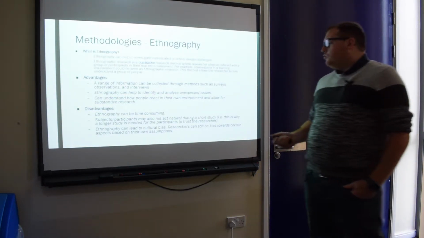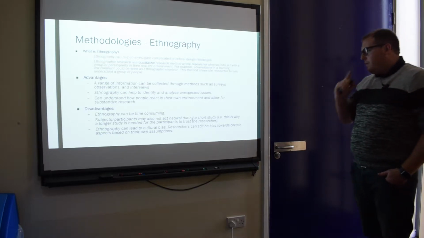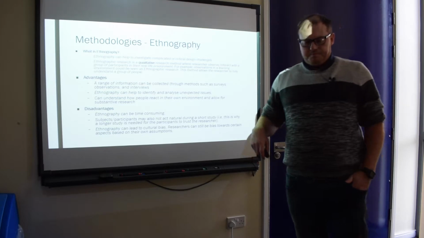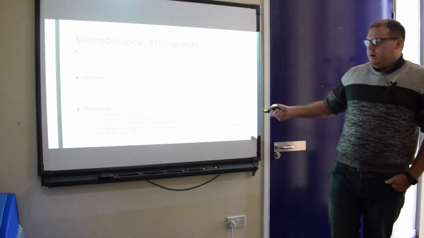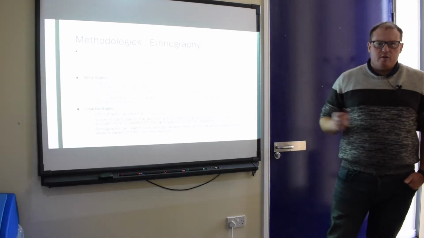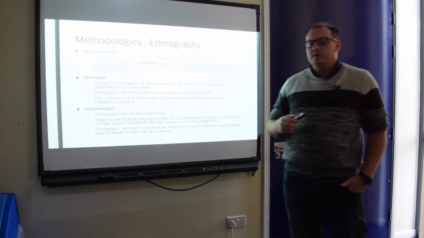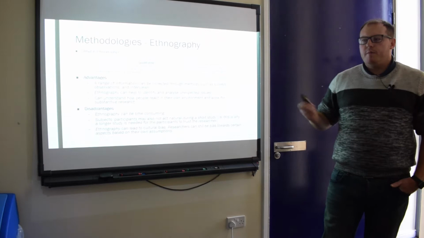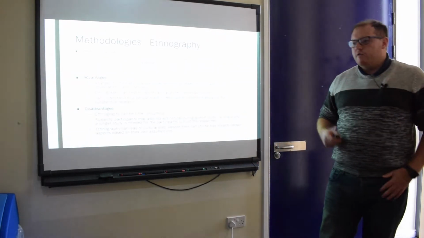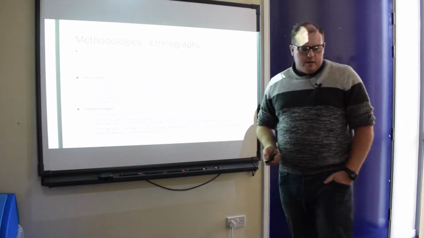Ethnography can lead to a cultural bias. Researchers can still be biased towards certain aspects of their own assumptions. So for an example, in my teaching practice, if someone from my teaching area came in and observed me, there could be a natural bias towards the way I teach because we're on the same team, as opposed to if someone came in from the Higher Education Academy or Advanced HE, or if you're in a school from Ofsted and understand it from there.